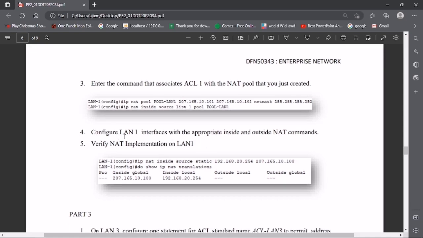And for number 4, configure the LAN 1 interface with the appropriate inside and outside NAT commands. Here we just need to put ip nat inside source static and then we put the IP of LAN 1 and also the outside IP.